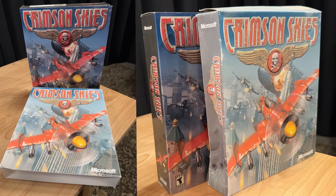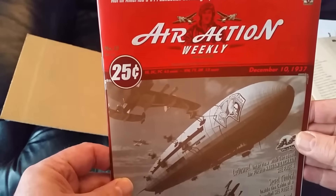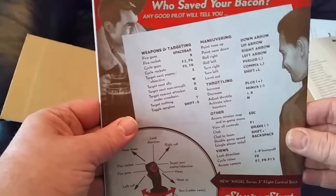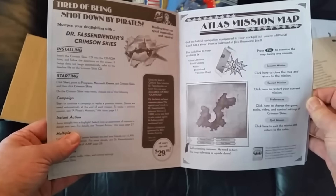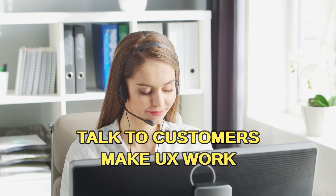We used to think about the first user experience even in the store — what is the box going to look like? This is a mock-up of the Crimson Skies box I still happen to have. We'd imagine when they got home and were unboxing: was it like opening a treasure chest? Did you get a cool manual in theme? What about a world map, or dice? And how fast could you get into the game? The goal was to put the disc in and play. That empathy, that consideration, actually built trust.